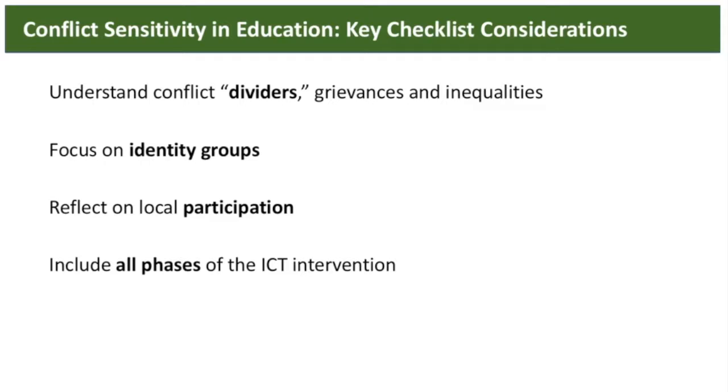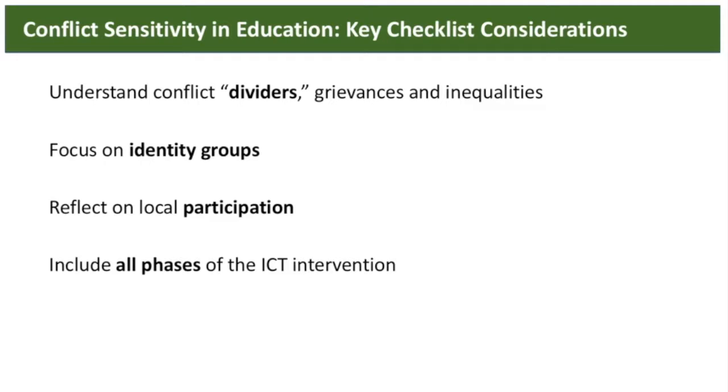And we also wanted to make sure that we asked the necessary questions that relate to identity groups, because identity groups are, simply put, groups to which people affiliate, feel loyalty to, and share a common identity, such as on the basis of ethnic, religious, or political beliefs. And they're often key actors to a conflict. So making sure that this checklist had a strong lens on the relationship of the intervention with identity groups as well was very important.